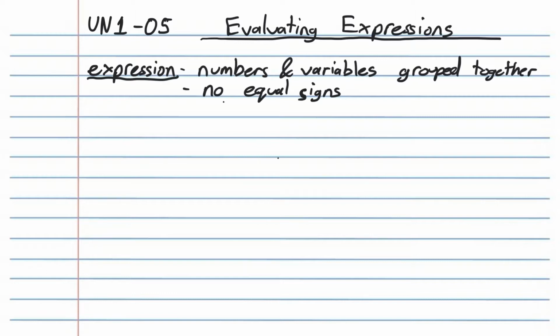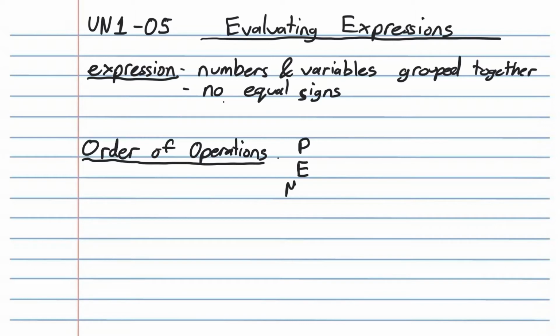Now, when we're doing these, we do have to follow mathematical rules. I'm sure you've heard of this before, but we follow what's called order of operations. And I'm sure you've heard this acronym before as well, PEMDAS. It's taught a lot of times in middle school or elementary school. It may not have been written like this before. PE, and then M and D I'm going to put on the same line, and A and S I'm going to put on the same line.